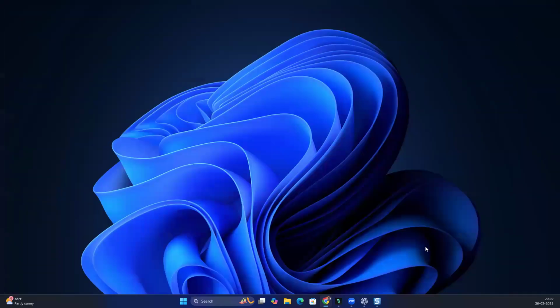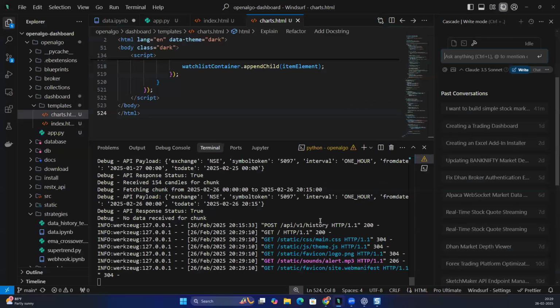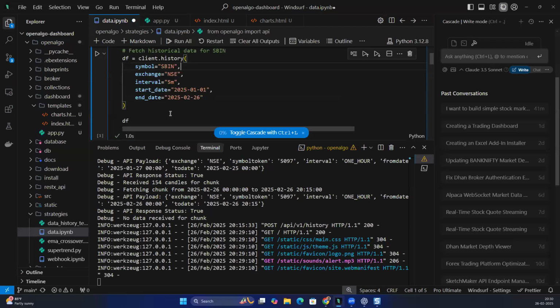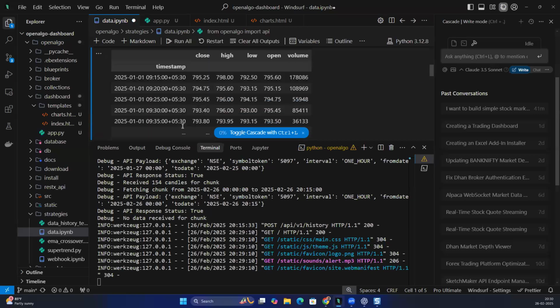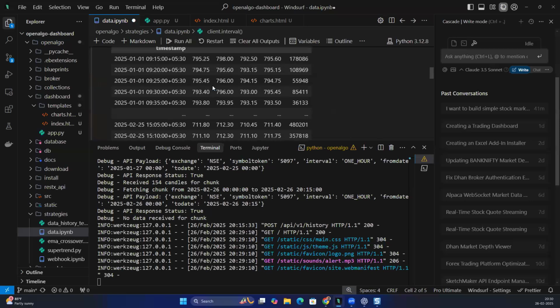All right, so enough of the rant. In today's session, let me summarize what we have discussed so far. We learned how to use the Claude Sonnet 3.7 model, some of its basic capabilities, why it is ruling web development, and why other models are not able to perform. And second, how we can install OpenAlgo and how we can fetch stock market information using the history function and also the data feed.